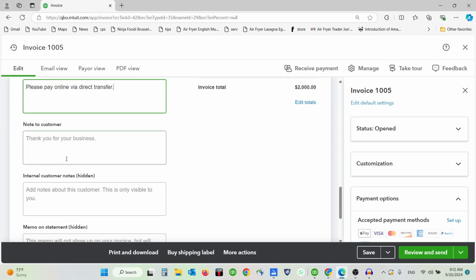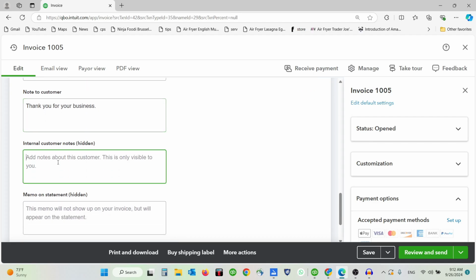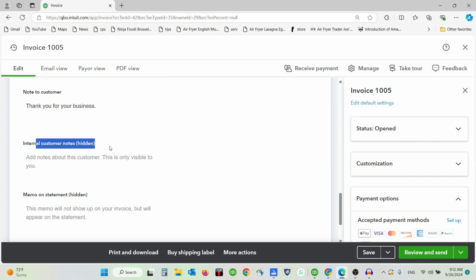For example, thank you for your business. And you can also add some internal hidden notes. It says hidden because your customer would not be able to see these notes.